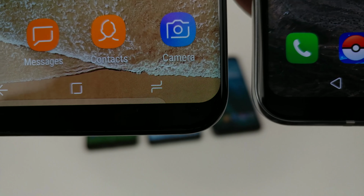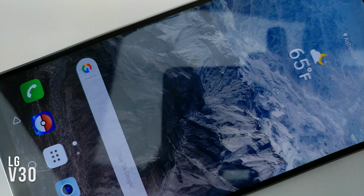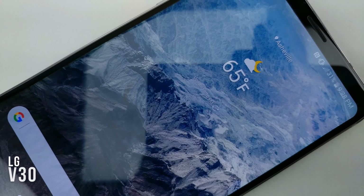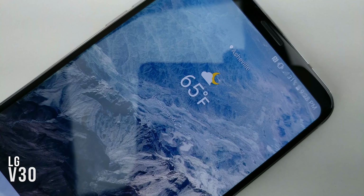In fact, LG's bezels are so small here that it almost seems there are none at all while using the phone. They effectively melt away, and the uniformity of size on almost every side of the phone only helps that illusion. It's just enough bezel to make the phone comfortable to hold, but not so much that it boxes the screen in the way older phone designs do.